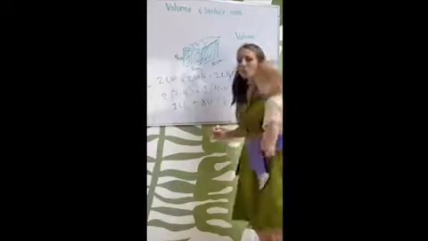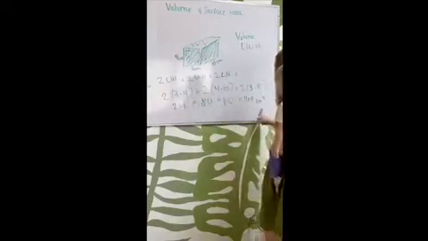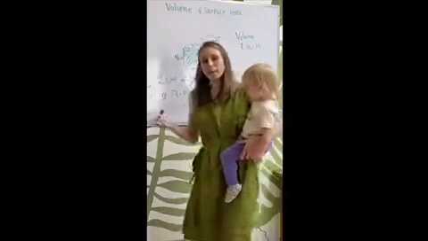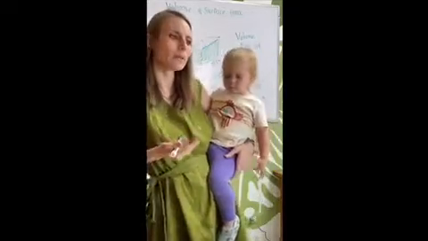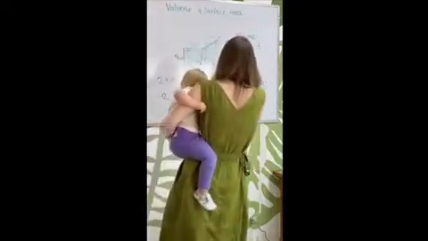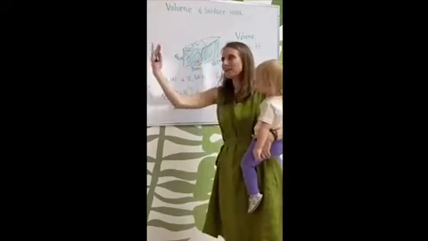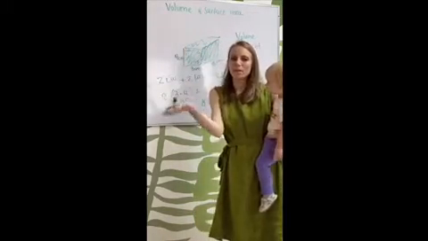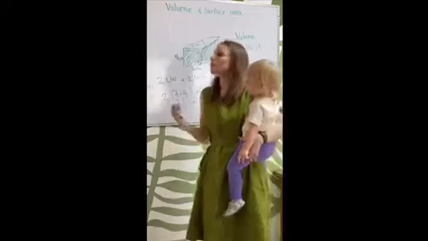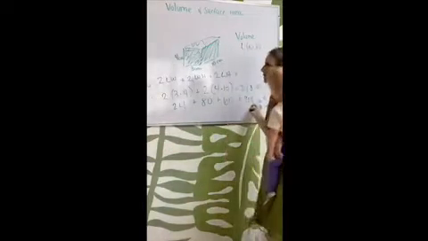Okay, so we have to make sure that we're putting the units as units squared, in this case centimeters squared, because even though we're using a 3D object, it's still only of a two-dimensional surface, because we're just wrapping that surface around the outside of the shape. So it's still a measurement of area. We're going to use units squared, in this case centimeters squared.